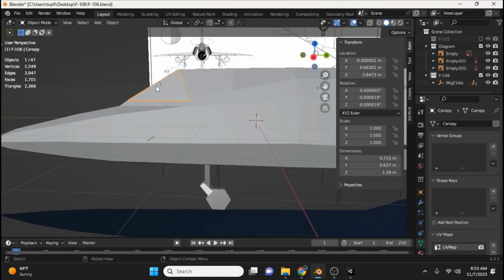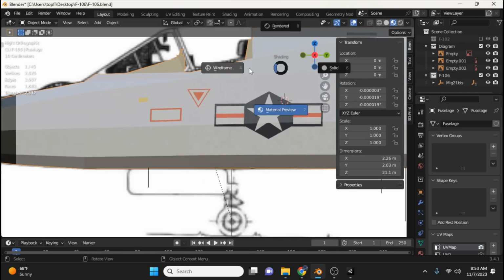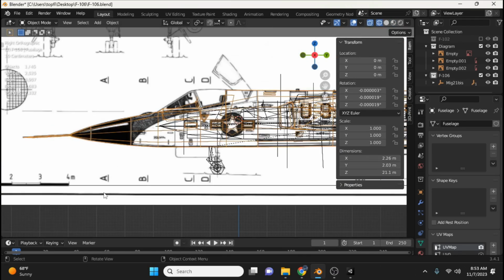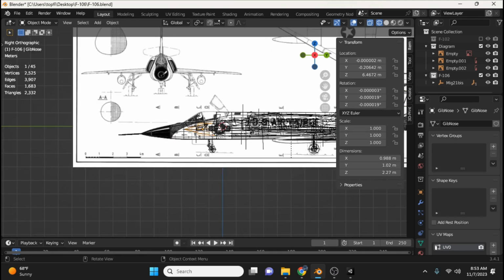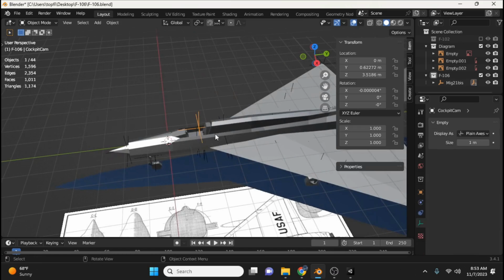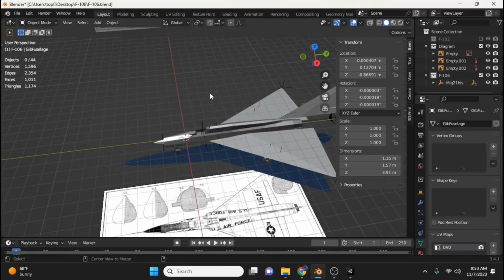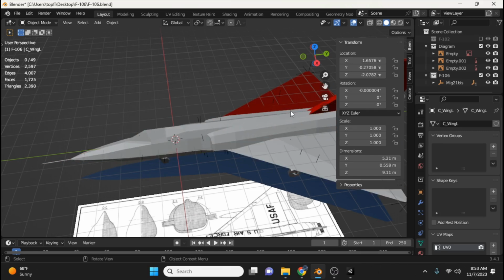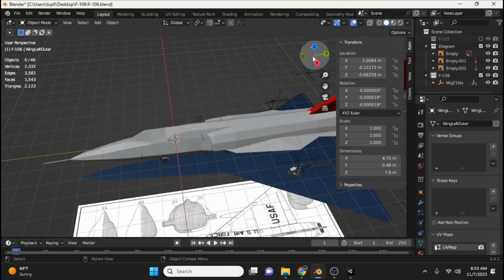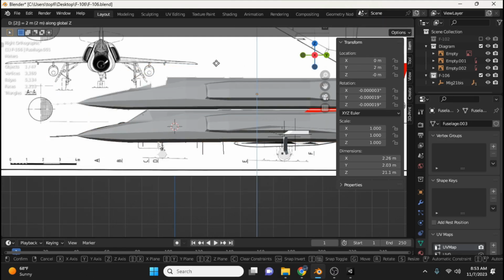Never mind. Let's get the gibs out of the way. I always forget about the gibs, mostly because you can't see them in game unless you actually explode. But basically, as I said earlier, there are a bunch of parts of the fuselage that have been broken up, so whenever you die, it looks like you actually exploded. And so what we can do is just duplicate the fuselage, move this thing up.